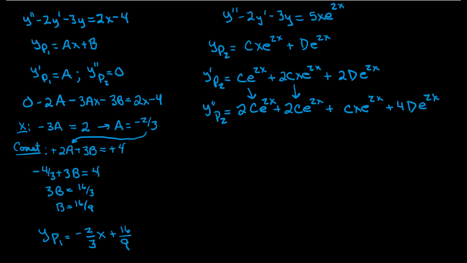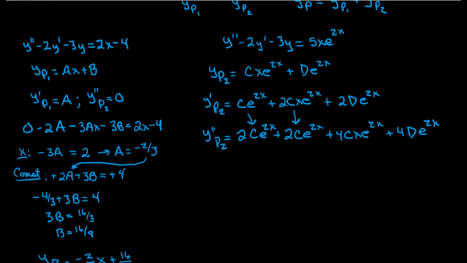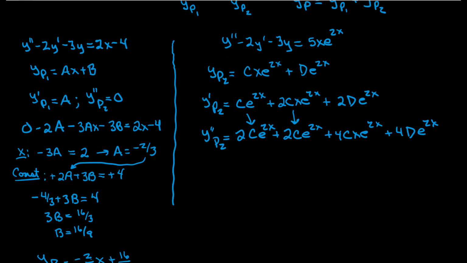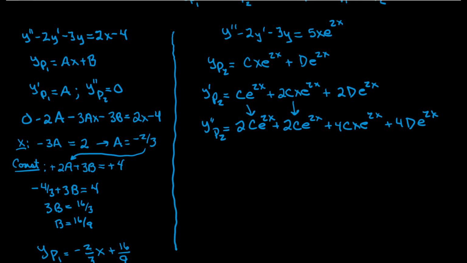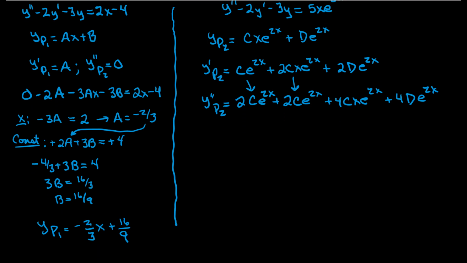Now, just in case you're wondering, where do these 4's come from anyway? What winds up happening is, I'll do this right-hand example here. I have a 2 as a coefficient. I'm going to get back the d e to the 2x as the derivative. The chain rule on this e to the 2x is going to produce a coefficient of 2 that will multiply by that 2 and give 4. All right, so now I have my function, my first derivative, and my second derivative.